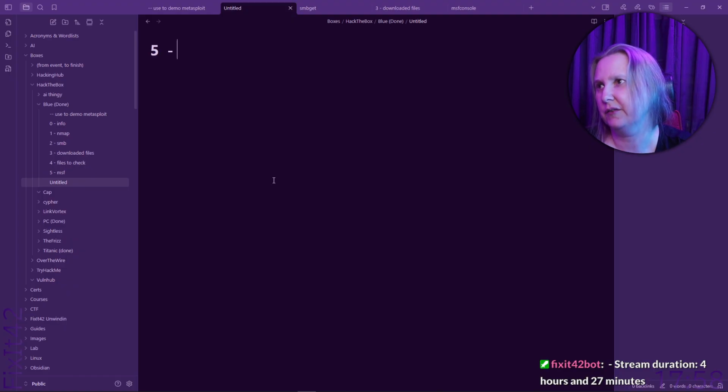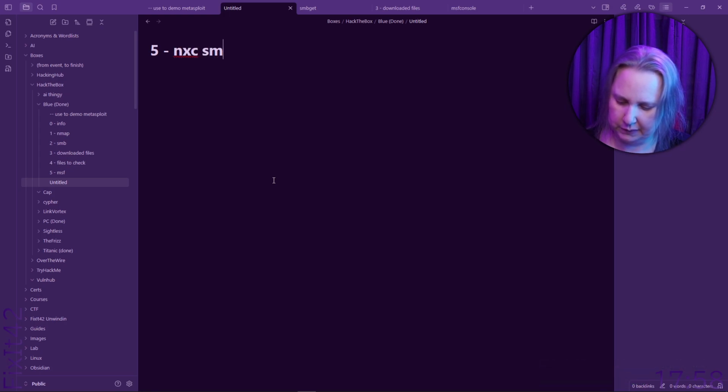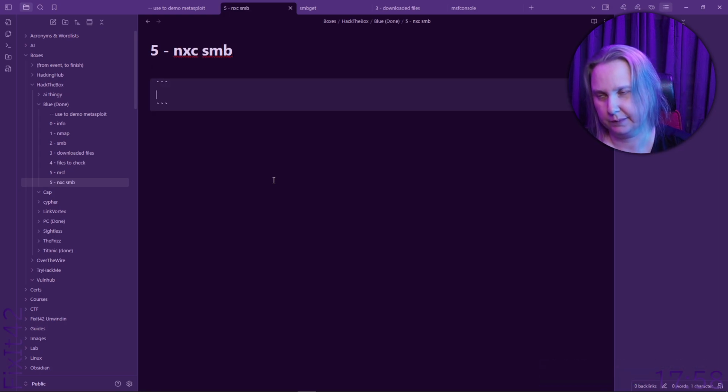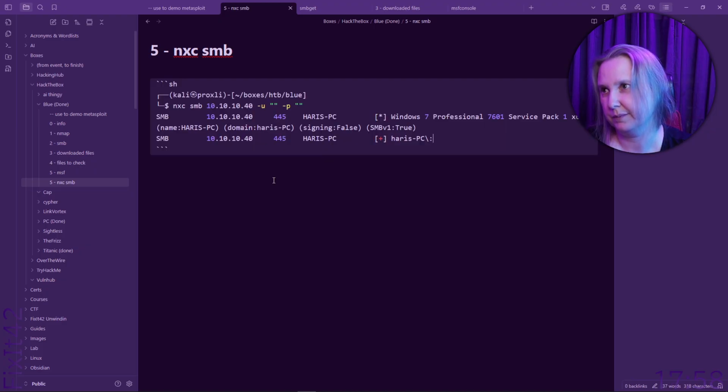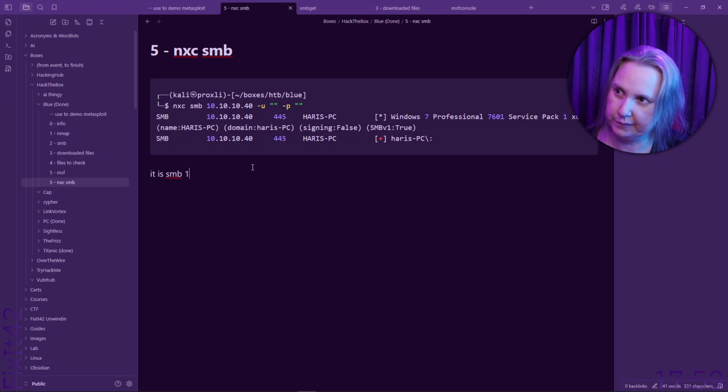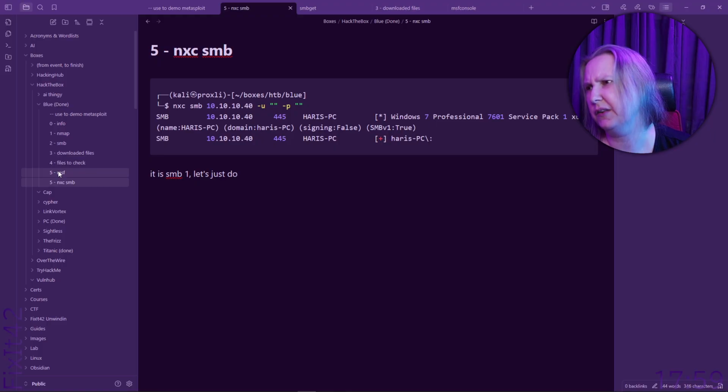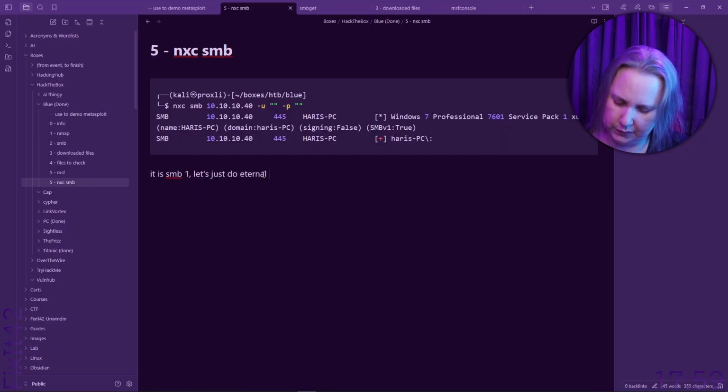Let's make a new 5 because this was in between. NXC SMB, and it is SMB1. Let's just do no, we don't have the Python in here at all, so this is really 6. No, it is 5. Let's just do EternalBlue.